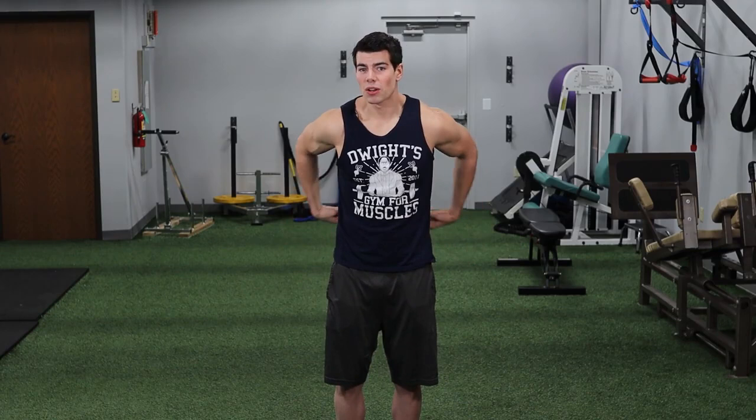Now, contrary to popular belief, especially for guys, working your glutes is so important. It will save you so much hip, knee, and back pain down the road because your glutes are the shock absorber of your body. If you don't have active glutes, then all the strain from standing, walking, running, and exercises is not going to be absorbed by your glutes. It's going to go straight to your lower back. So always work in an exercise to strengthen your glute minimus and medius.